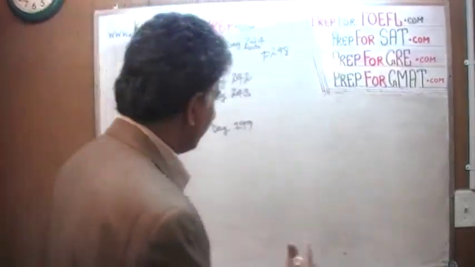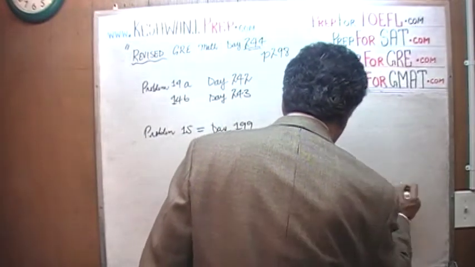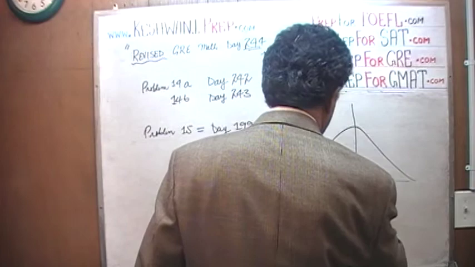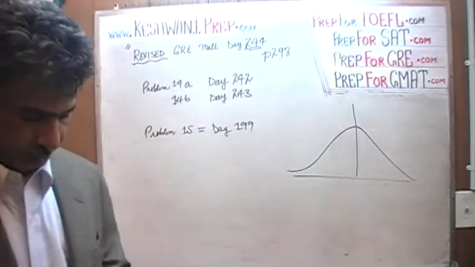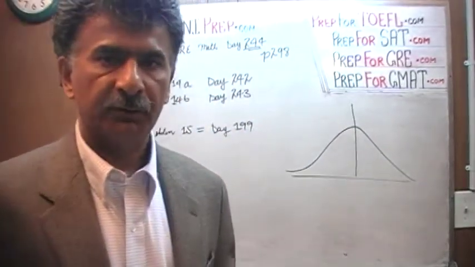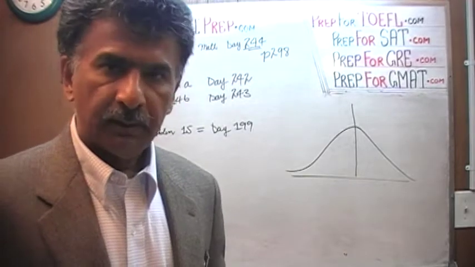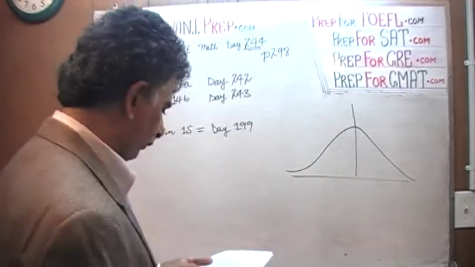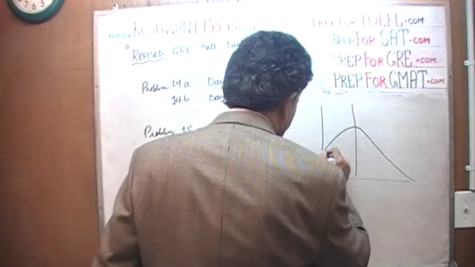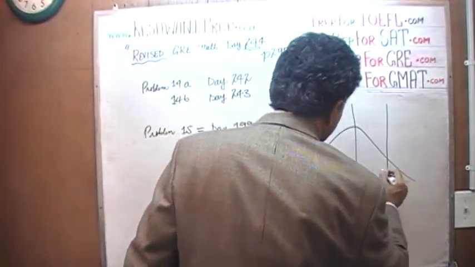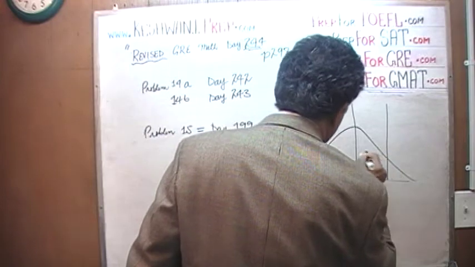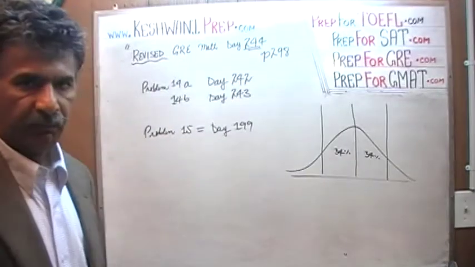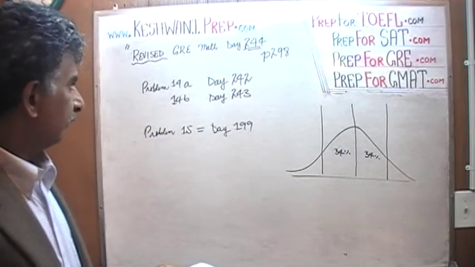So here's a normal distribution. Nothing extraordinary about it. Obviously if there were something extraordinary about it, it would be an extraordinary normal distribution, which would be an oxymoron. It's just a normal distribution. And we know that within the first standard deviation, we capture 34% of the population on the right hand side of the mean, and 34% of the population on the left hand side of the mean.